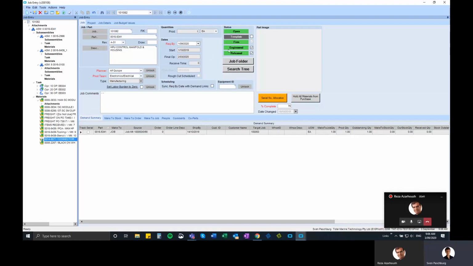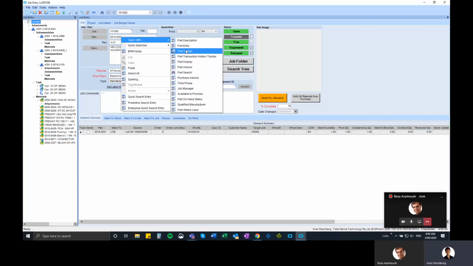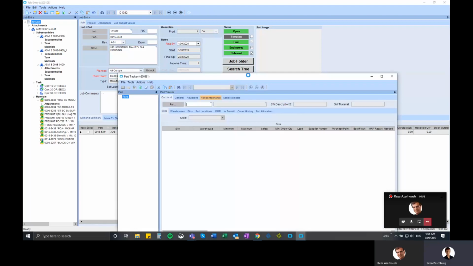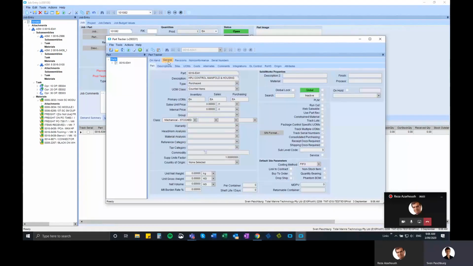You'll notice that it's also serial tracked. The reason you see this is this button here is highlighted in orange. You can also check its serial track status by going into the part tracker. Usually the person running the job, the production planner, will know whether it's serial tracked from the beginning of the job anyhow, but I'll just show you where you can see that. So tracking serial numbers has been turned on here.